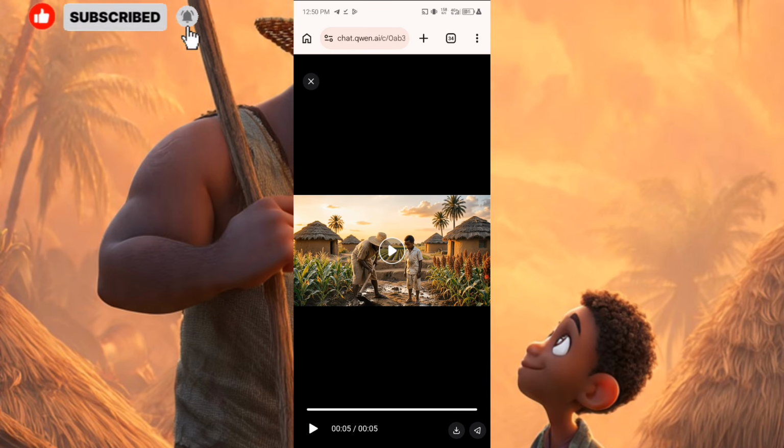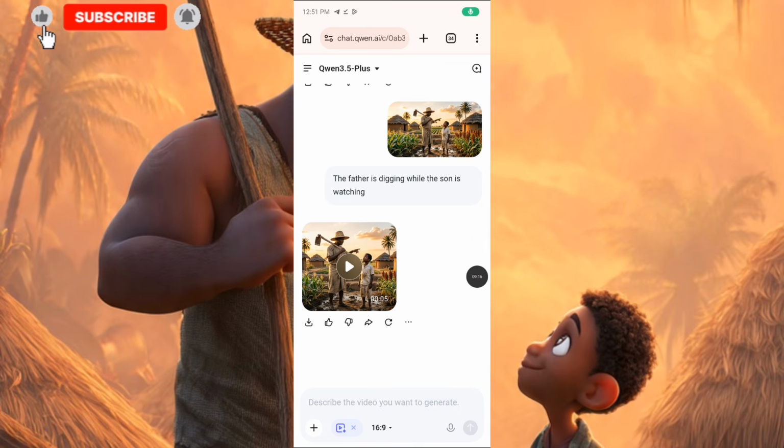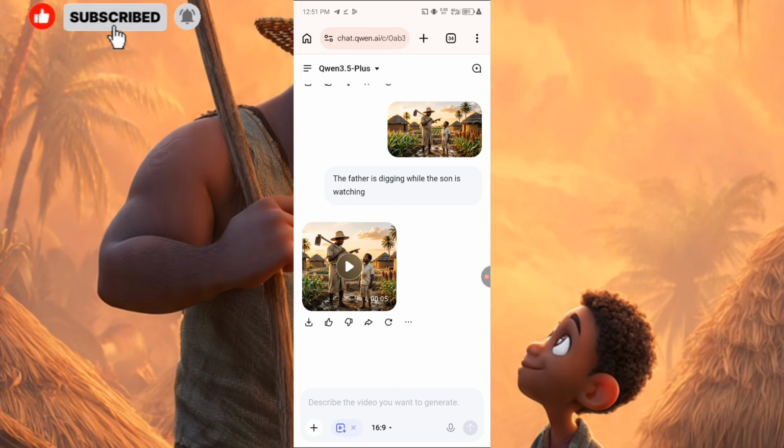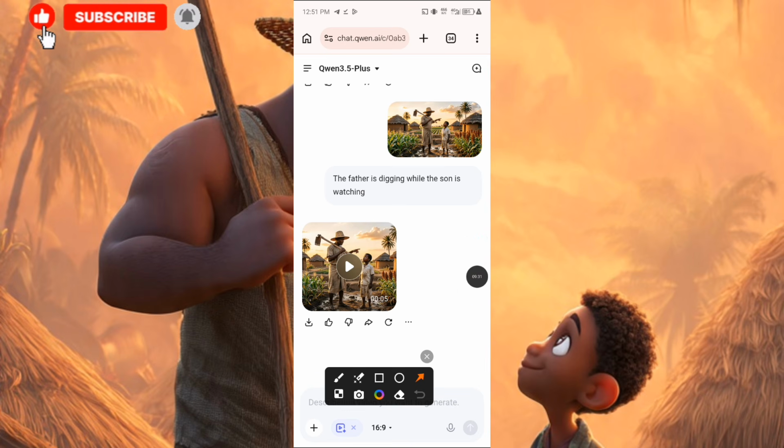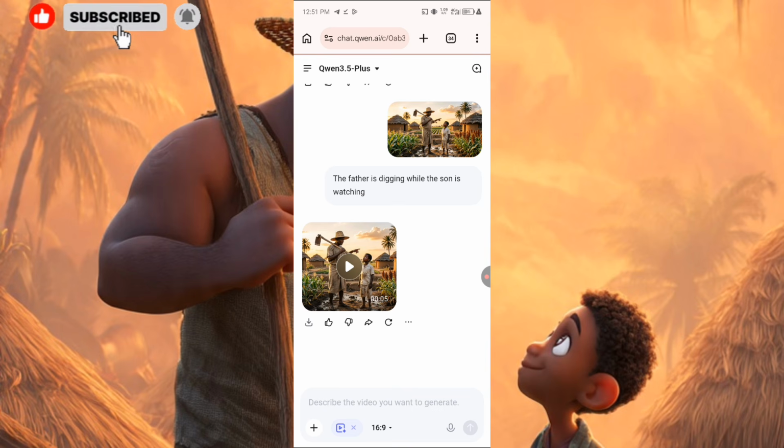So now you can see. You can use this to generate as many videos as you want. It's just that it's going to take about 1 to 2 minutes, but it's completely free. Now to download it, you're just going to come to this bottom part. You see this download button here. Click on the download button, then it's going to download into your device. So you can see that it has downloaded.